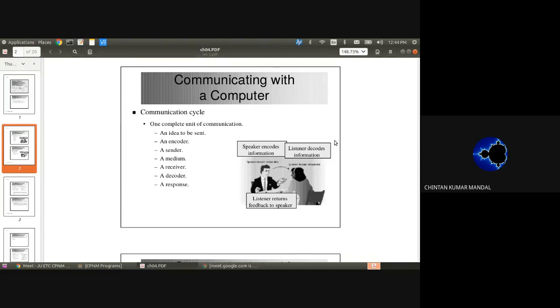Now, these processors, unfortunately, cannot communicate. You cannot do anything with them because they work with simple signals of zeros and ones. Since the machine can understand only zeros and ones, it is not possible for you to communicate with it directly.